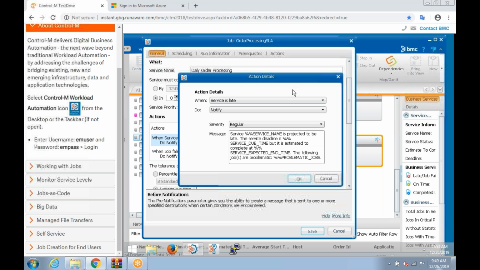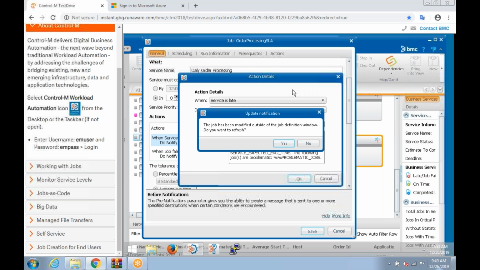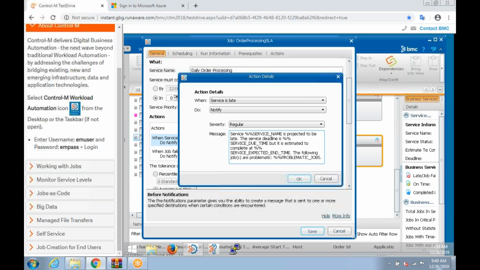Sometimes one or two fine-tunings you have to do by understanding this feature. But it is good, because many times if you raise an alarm when your time has already passed, you are too late to detect it, correct? If you could have identified it much ahead of time, that makes sense, because you could have a buffer in the end to fix it. But if you come to the deadline and then realize your things are late, then you have lost sufficient time and you're going to be late. Correct. So it can project it to be late.